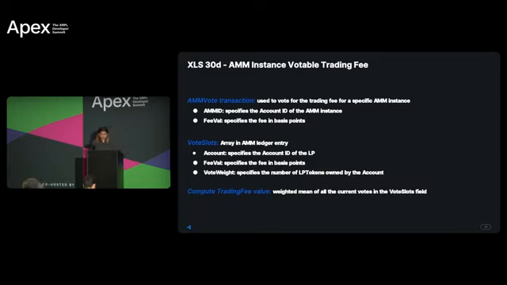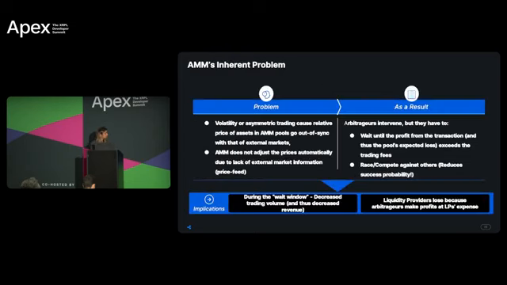the vote slots field. We chose to make it a votable parameter versus hard coding it in the protocol, as is the case with most of the AMMs, because we think that LP token holders are the biggest stakeholders. They are in a good position to make a rational decision on what the trading fee should be for a specific AMM instance. All right, now my favorite part, the continuous auction mechanism.